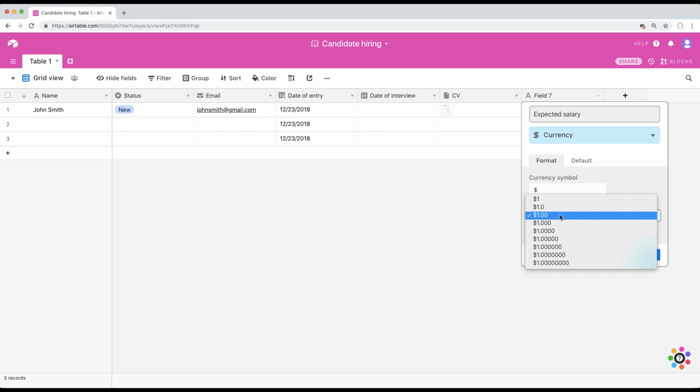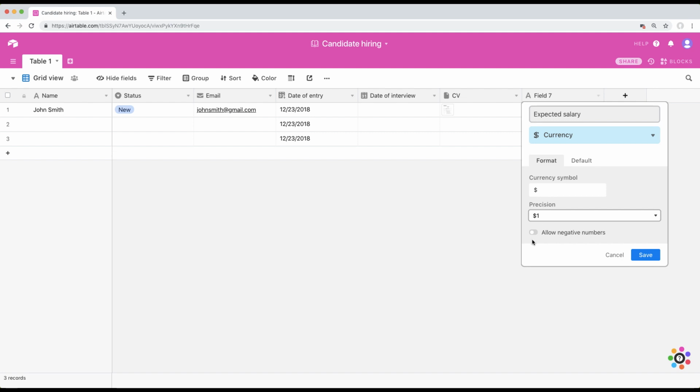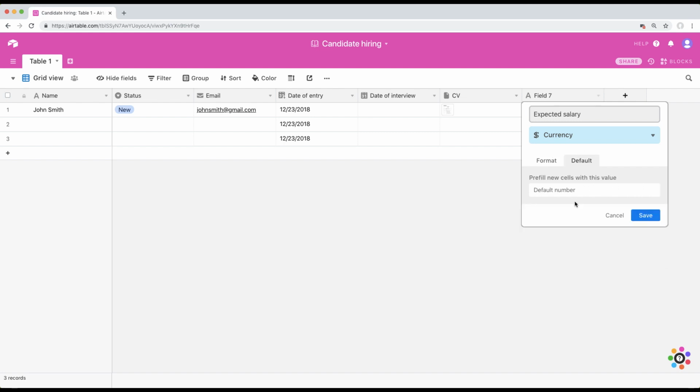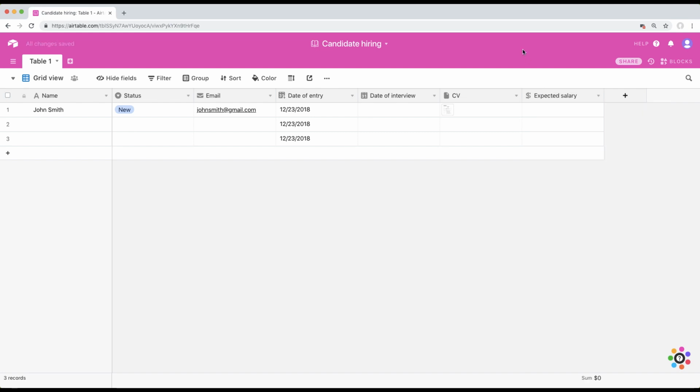Since this is going to be an expected salary, we don't need that high precision, so we're not going to add any decimal points. We won't allow negative numbers. People don't pay us to work for us. And the default, in this case, we won't have one, but you can put a default number here. Let's go ahead and save that. Easy, now we have an expected salary. Let's say John Smith expects to make $100,000.